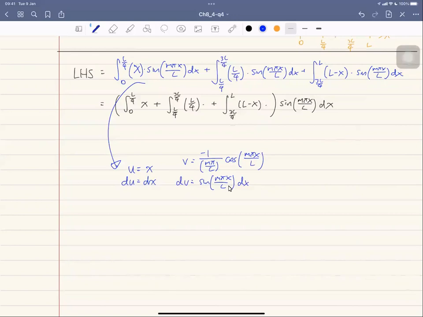So just double check. Always going up here is a little bit more tricky, so I will take this and go down and check that I get it right. So cosine goes to minus sine, so this minus takes care of that. And then it has to spit out the coefficient in front of x, which will cancel out that. So that can be simplified, but I'm not going to do it this way.